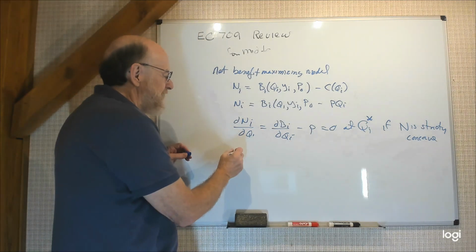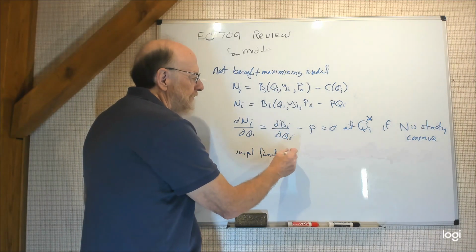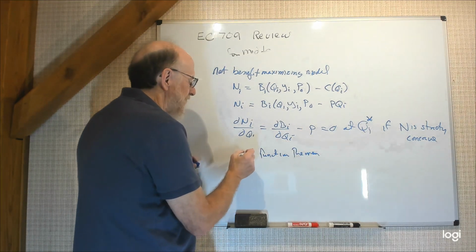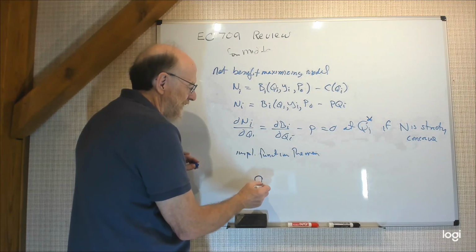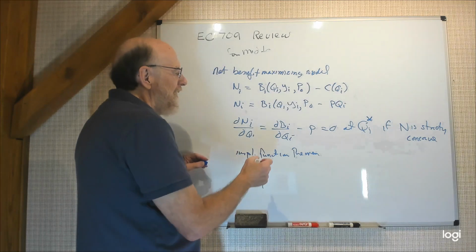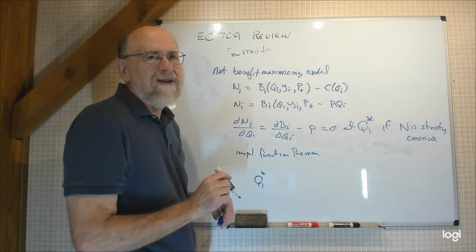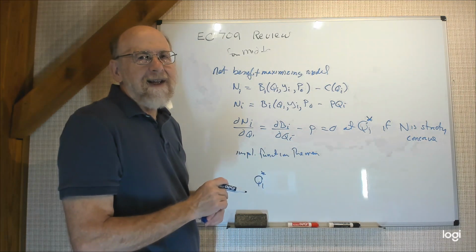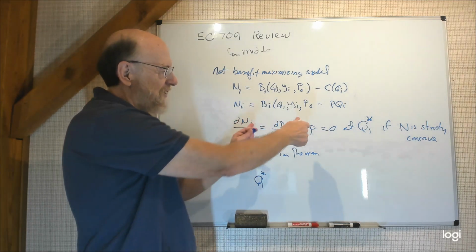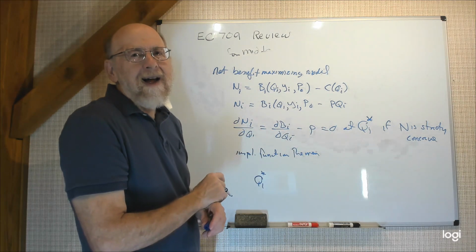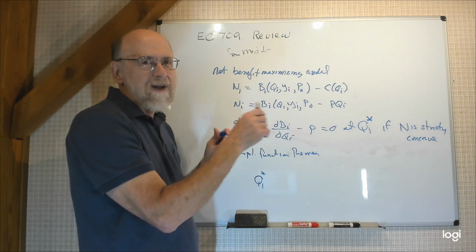Now we can use the implicit function theorem to characterize this person's demand, and that person's demand is just Qi star. So if we look at these two, this expression here, that's a zero function, right? And the implicit function theorem says if you've got a function that has the value 0 and has several variables in it, then you can take any one of the variables in that equation, and anything that's in this part of the equation, and solve for any one of those variables in terms of the others, or at least characterize the relationship between that variable and the other ones.